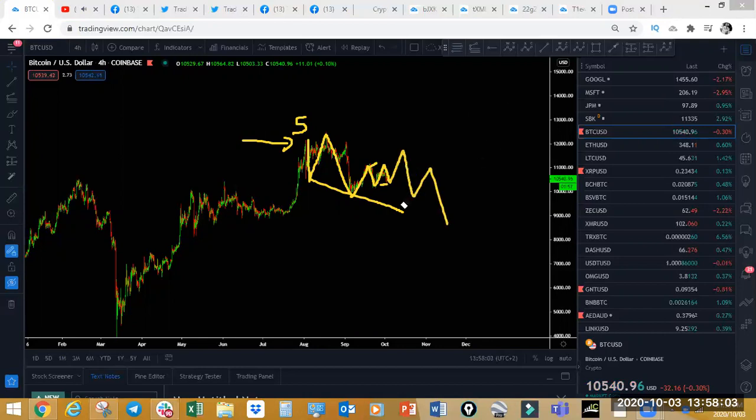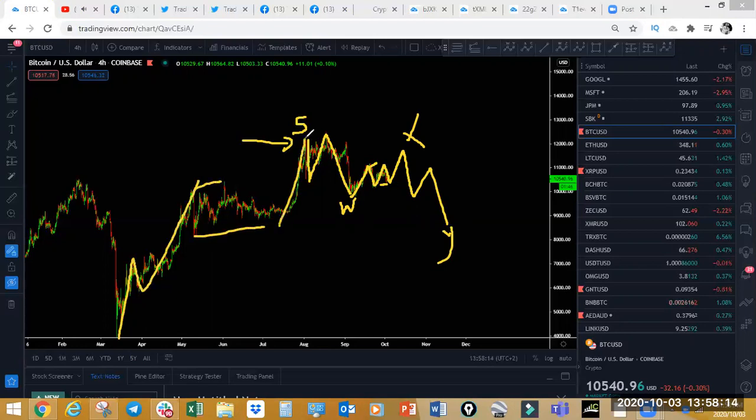Then that is the structure. That would be the complete structure. That would be a WXY corrective structure. So you're going to have 1, 2, 3 regular flat and upside. That gives you the 1, 2, 3, 4, 5 WXY corrective structure. Let's just have a look here. 1, 2, 3, 4, and a 5. Now we're looking at this one as a corrective structure, as you can see. WXY possibility. We are currently in this corrective structure.